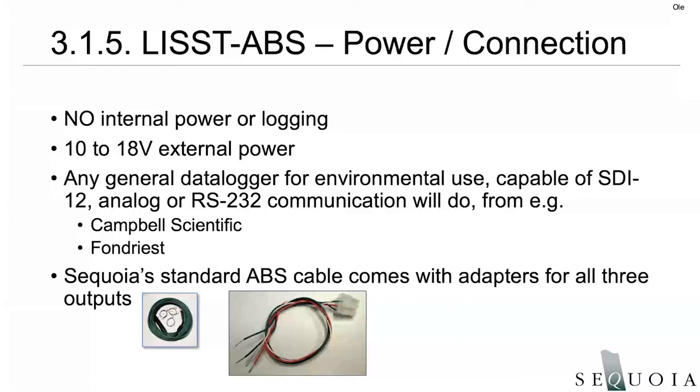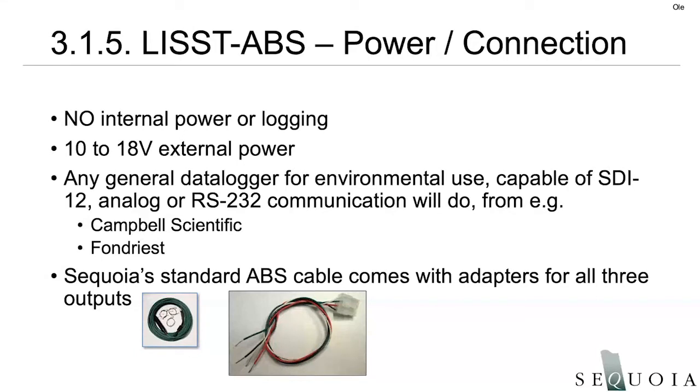The overarching design philosophy behind the ABS has always been that aside from the electronics, which are so complex we won't really get into that today, it should be made as simple as possible so that it could be as cheap as possible. For this reason, we don't offer any internal power or logging capability. As we'll see in some of the subsequent slides, there are so many other options for logging and power that already exist and are readily available off the shelf from a number of suppliers. So it's really not necessary for the ABS to have its own power or logging or memory.